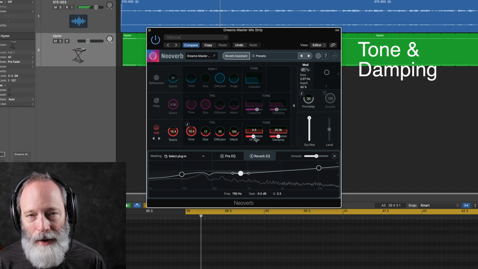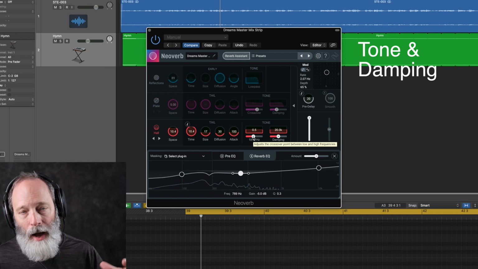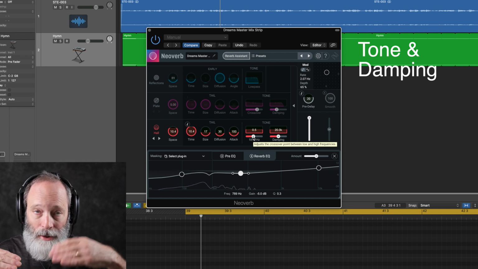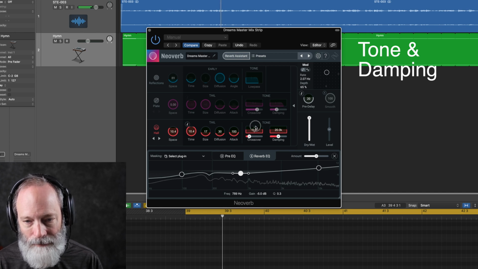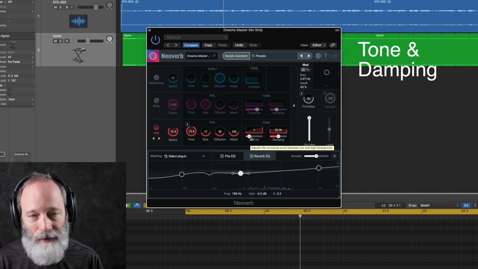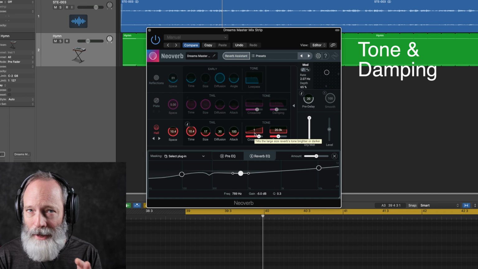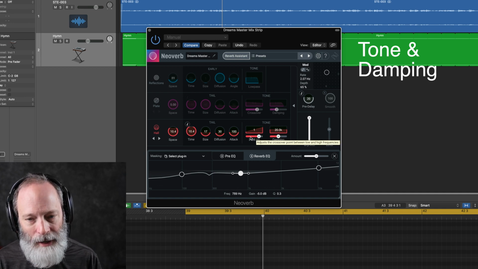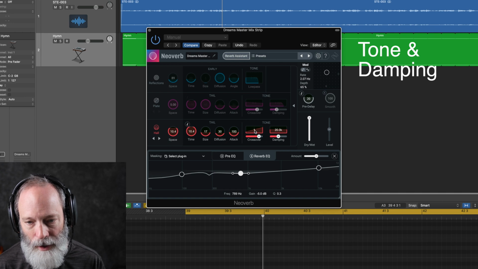Great. And then one of the other things you can do is adjust the crossover frequency, which is kind of where the reverb plugin considers low and high frequencies to begin and end. So right now it's set to 1818 hertz. Let's set it down to 800. Okay, so a lot more of it's considered to be high frequency. Now, if we bring it up to 3100 hertz. So you heard how that changed, right? Because a lot more of the signal now is being considered low frequency, and we've got this shift of the balance between low and high.